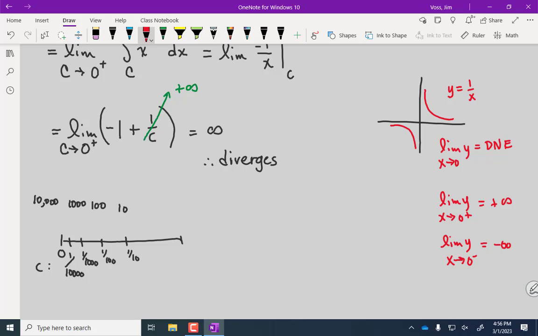So these limits also do not exist, but you can be more precise. This says that as you're coming in from the right, the y values are going up without a bound. Here, as you're coming into 0 from the left, the y values are going down without a bound. Even though it is correct if you wrote D and E here, it's not as correct as it could be, because you could be a little more descriptive.